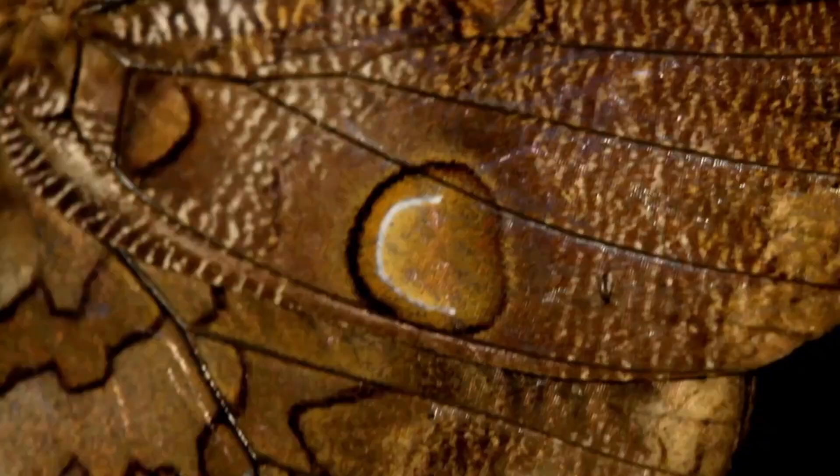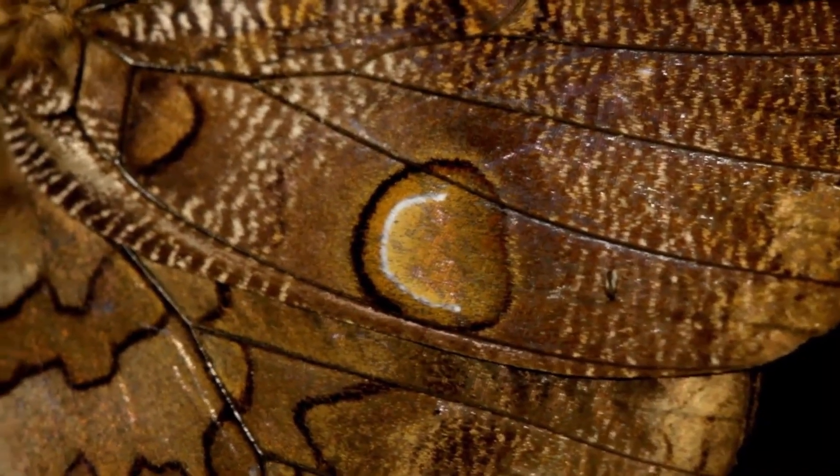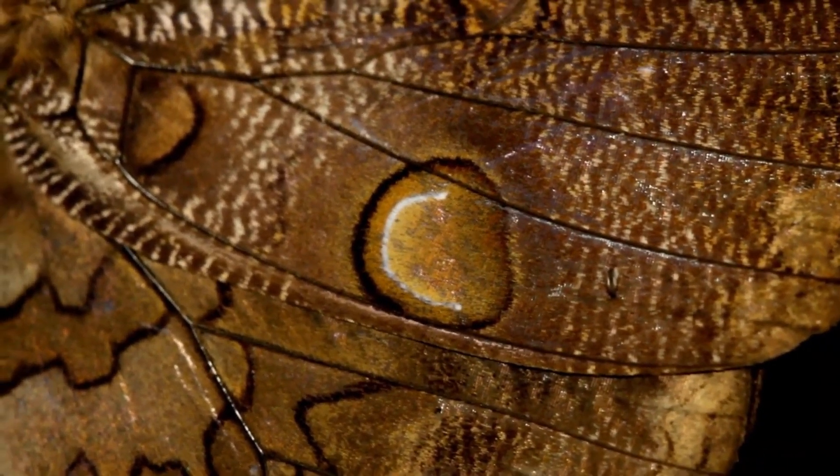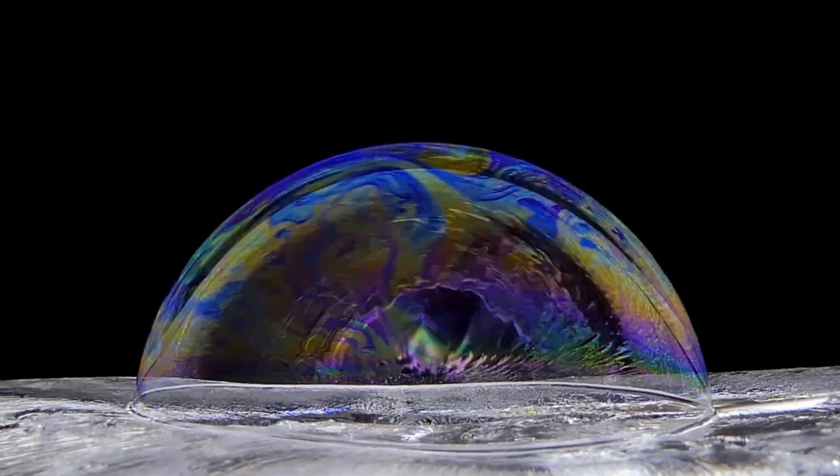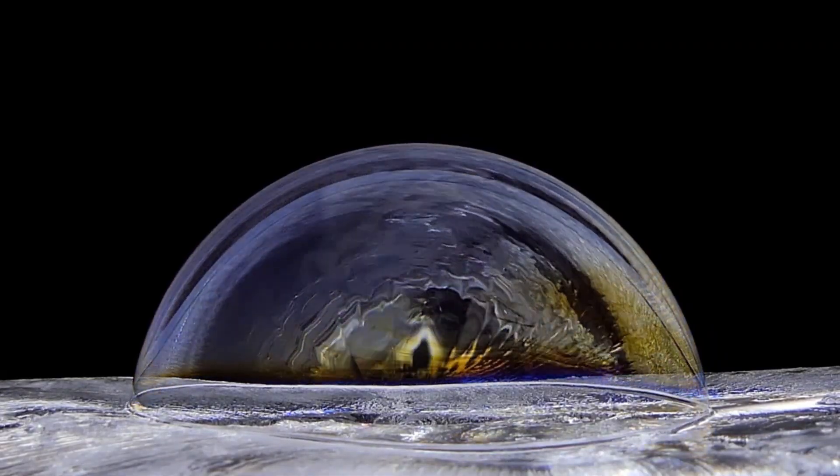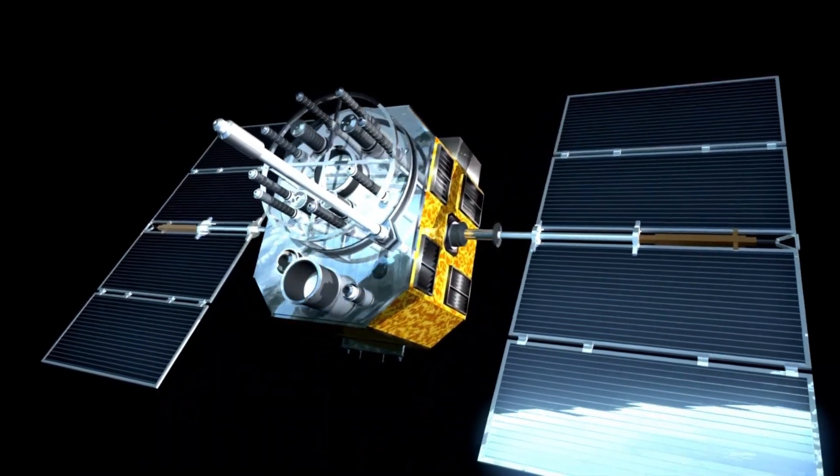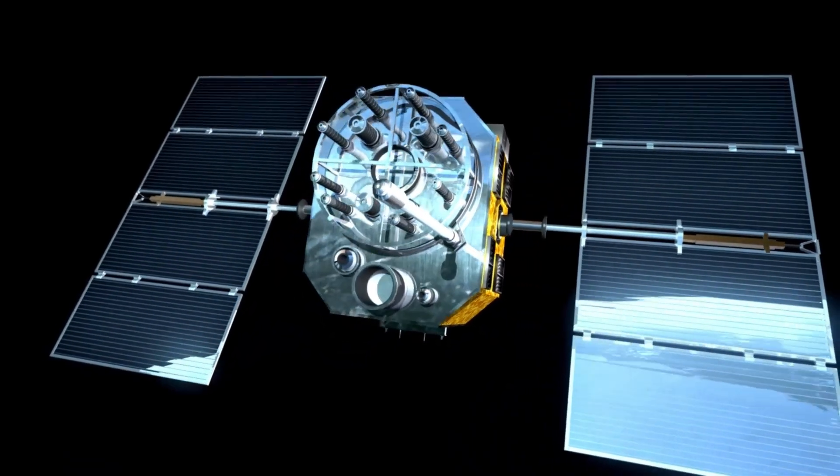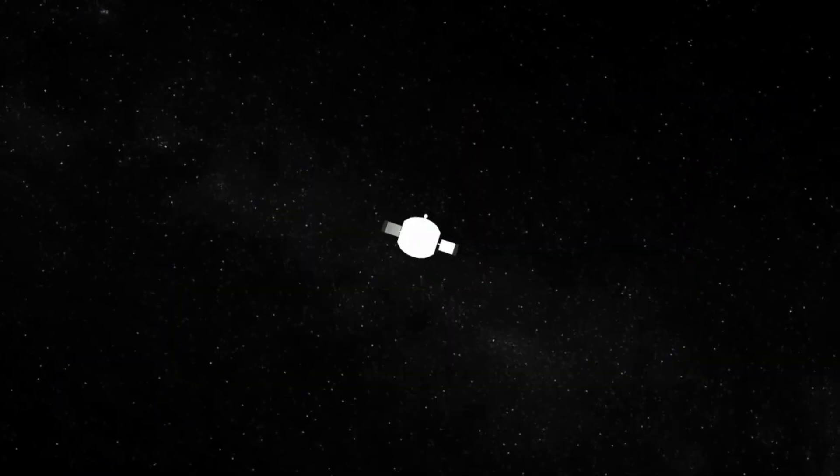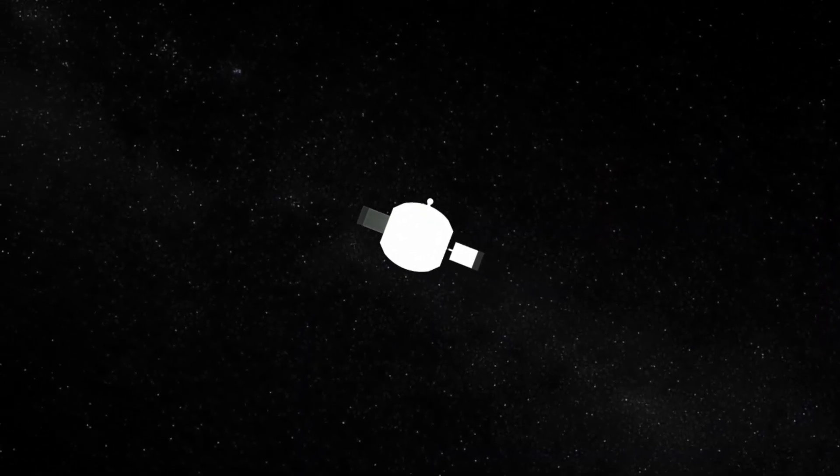One of the more surprising discoveries was that Jupiter had rings, and Europa, one of Jupiter's 53 named moons, had an icy covering that appeared shattered, now thought to be more than 60 miles thick. As they left the Jupiter system, the Voyagers received a gravity assist that gave them a farewell boost of 35,700 miles per hour, which allowed them to escape the sun's gravitational pull and continue on their journeys.